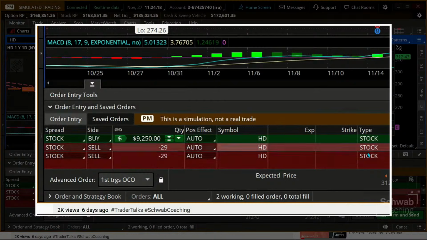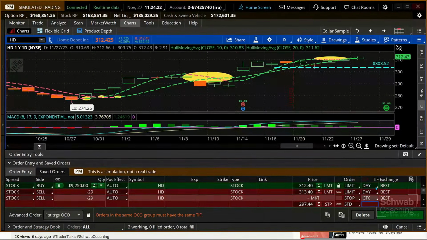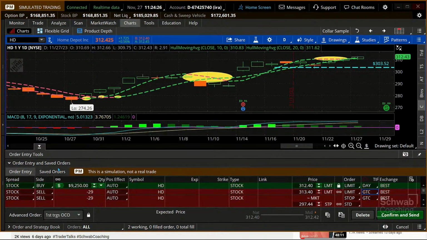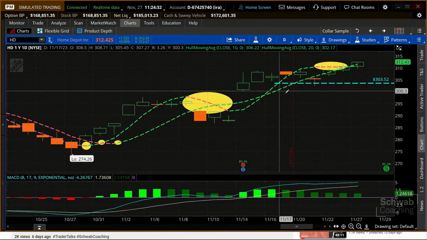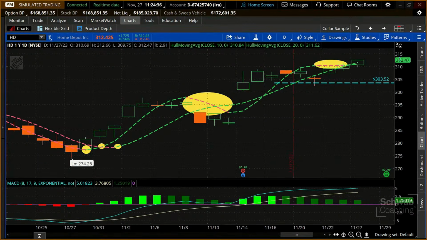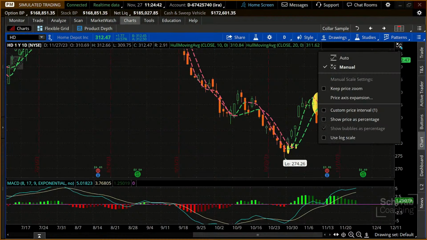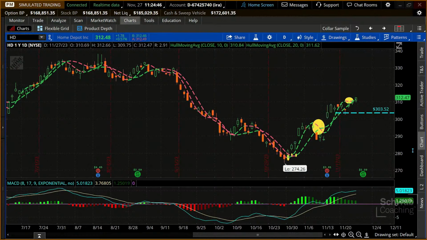Now, what we're missing is the stop GTC. What we're missing is also the target. So this is where I need your help. Where would you set the target? Now, if you like to play flags, you might measure the pull. Okay, number one. Number two, you might say, well, instead of measuring the pull, I'm just going to go back and look on the chart and ask myself, are there any areas of previous resistance on this chart?